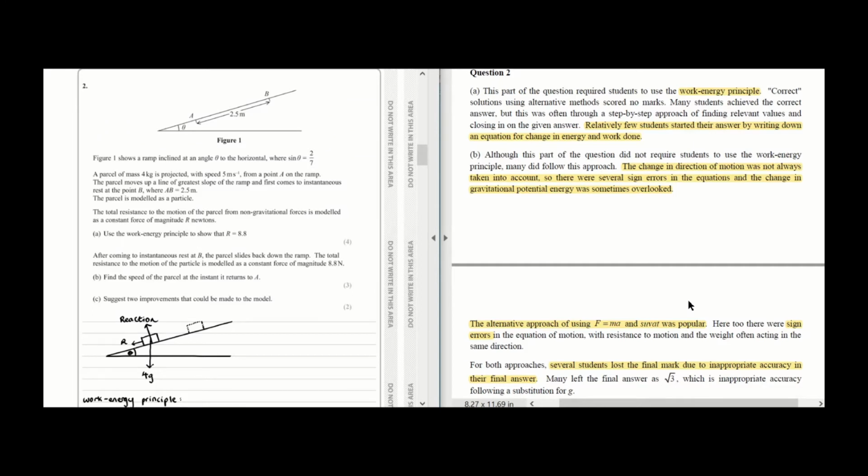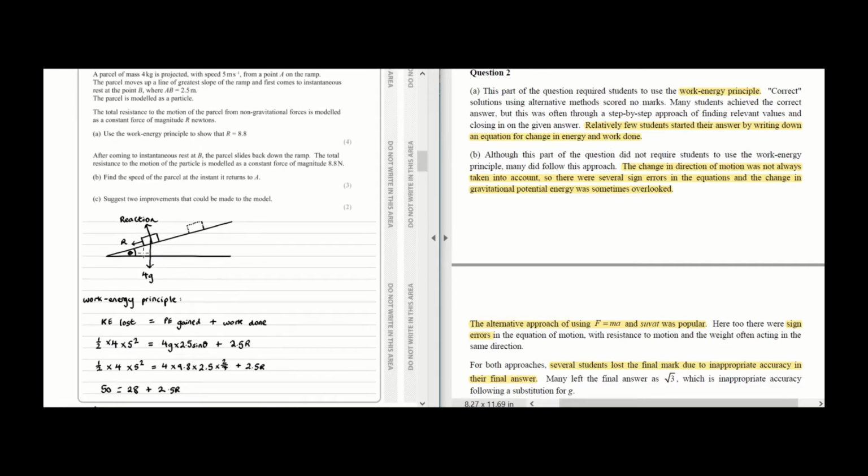In terms of question 2, that required us to use the principle of work energy. Overall it was done pretty decently. Obviously if you show everything step by step, that would have helped in finding the final answer correctly. Relatively few students started their answer by writing down an equation for the change in energy and work done, like I did over here, and I think if you do that, that would help to make sense of what's going on.